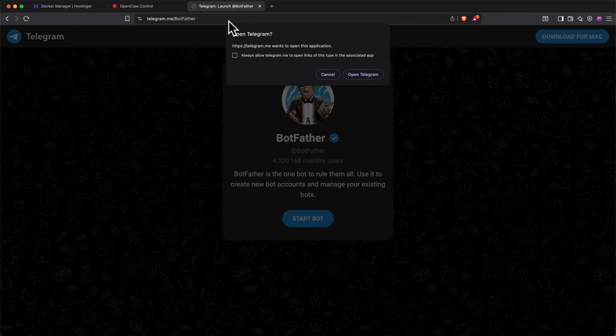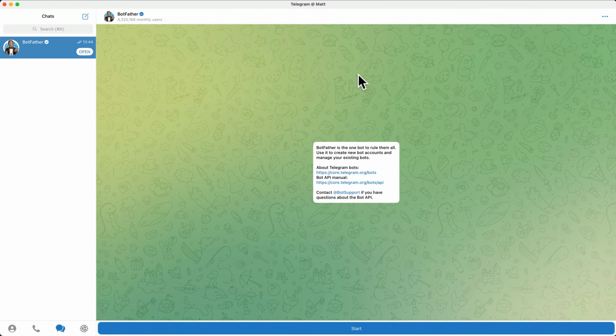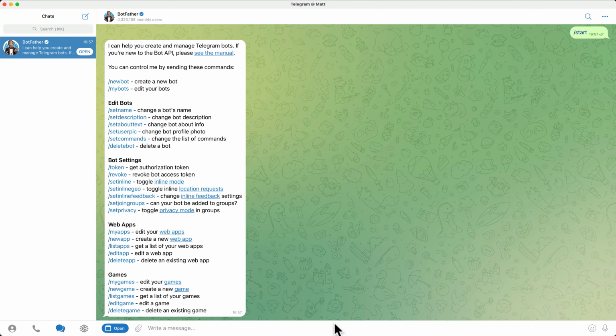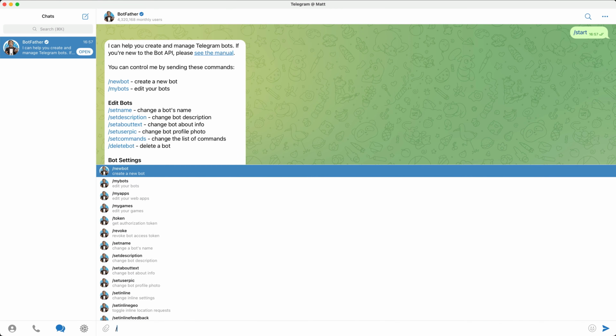When you click that link, you'll get a dialog box right away that asks if you want to open Telegram. Go ahead and click the button to open Telegram. And it'll take you right into a conversation with the BotFather where you can click the blue start button at the bottom of the screen. Immediately, you'll get a list of commands you can send to the BotFather, and we want to use the new bot command. So I'll type /, and you can type newbot, or you can simply select that command from the list.